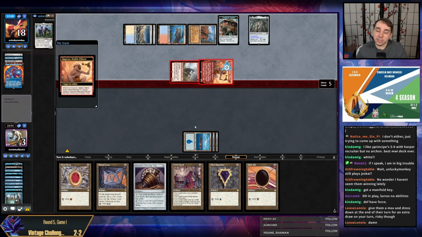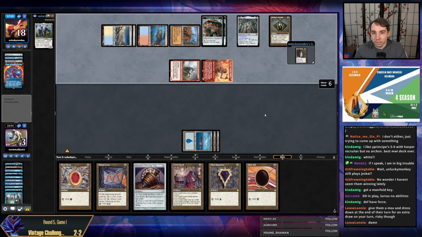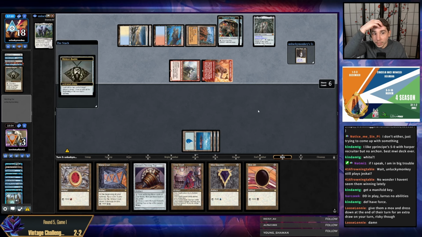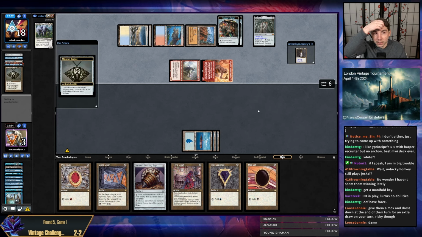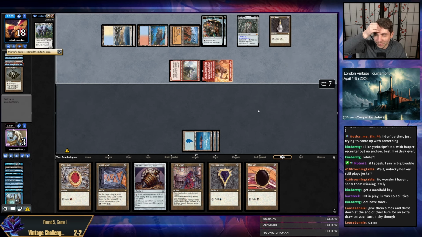Ragavan hits. Ragavan hits a Mox Pearl. So that was a dead card off the top of our library, so that's at least something. They get to play out a Bauble. A Bauble is nuts here because a Bauble represents 2 cards drawn with Lurrus. Why, man?